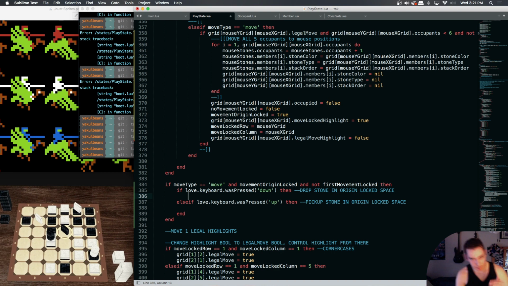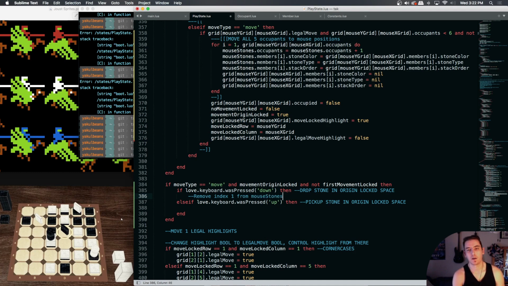So if we press down and we need to drop a stone in our movement origin lock space, we need to remove index 1 from our mouse stones.